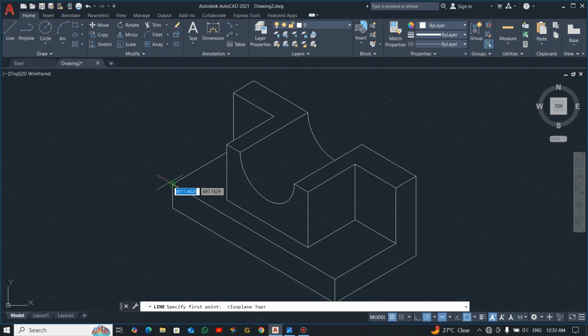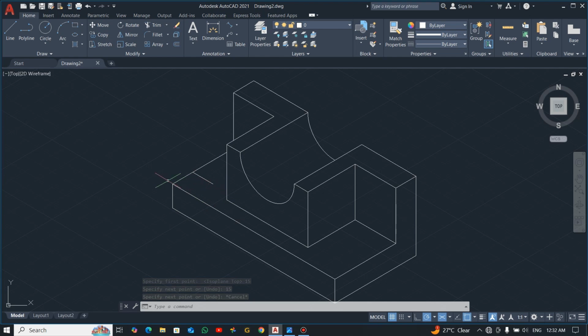Just bring the mouse cursor here, and then just drag to the right side, and then I'll enter 15, then press enter, and I'll come here inside also 15. Okay, so this will be the center point for the circle.